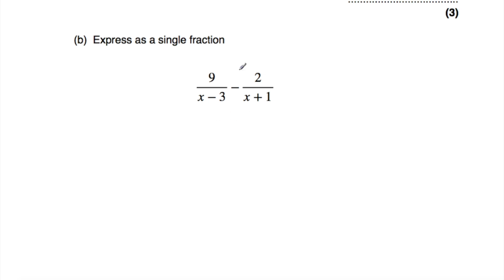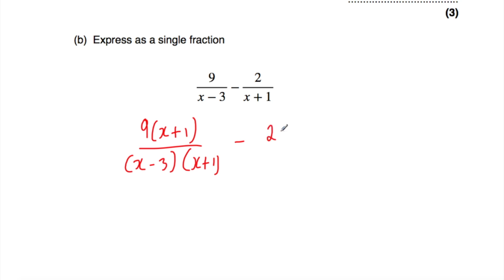So we've been asked to express this as a single fraction, 9 over x minus 3, subtract 2 over x plus 1. So let's multiply both the numerator and denominator of this fraction by x plus 1. So that'll be 9 bracket x plus 1, close brackets, over, and then on the denominator we'd have our x minus 3 and then our x plus 1. So multiply both the numerator and denominator by x plus 1. We've then got our takeaway, and then we're going to multiply both the numerator and denominator here by x minus 3. So it'll be 2 bracket x minus 3 over, and instead of writing x plus 1, x minus 3, I'm going to put my x minus 3 first. I'm just going to turn them around to match the other fraction, so x minus 3, x plus 1. So we've multiplied both the numerator and denominator of this fraction by x minus 3.